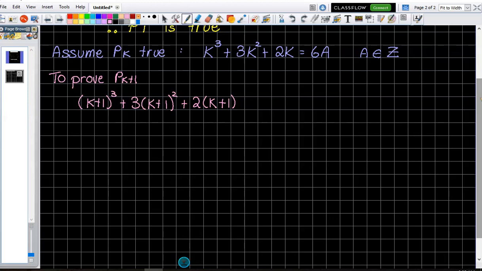All right, so we've got this. We're going to have to expand, and by now we're really hoping Pascal is just a friendly little cousin that you have, and we can expand really quickly. So we've got k cubed plus 3k squared plus 3k plus 1. Again, depending on when you're doing this, how tired you are, don't try and expand and multiply at the same time unless you're really, really confident. You're just asking for trouble.